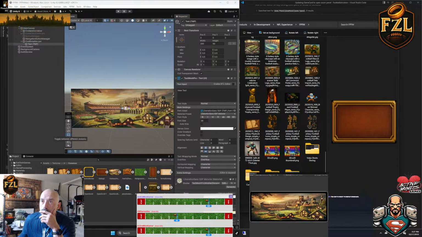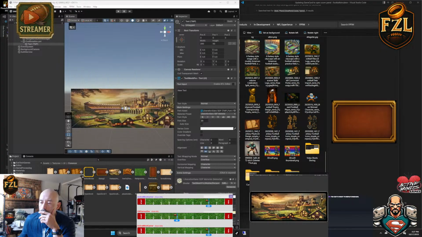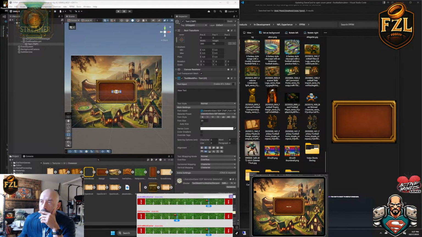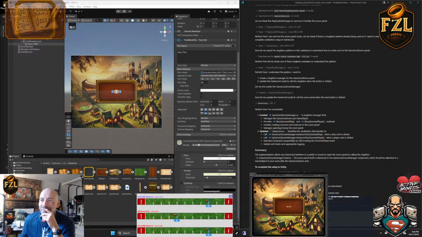Ooh, where'd it go? That totally went wonky. All right, well, that's not what I wanted. So I may have to apply my percentage-based positioner because, yeah, that's not working.